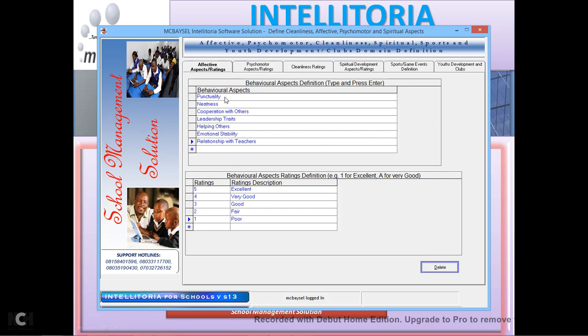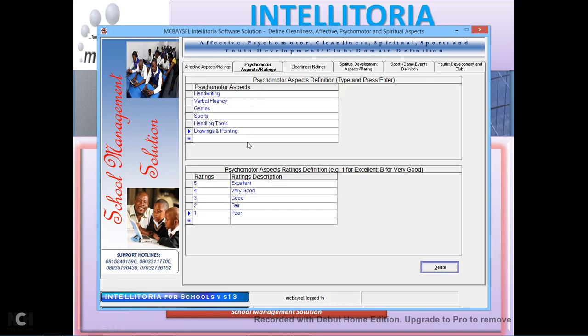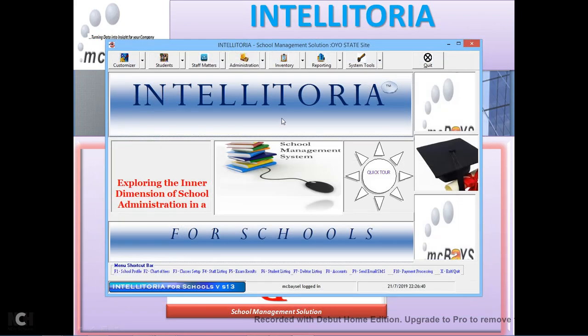We have already got some here: punctuality, neatness, and so on. Relationship with teachers, we can see all of them there. Then you have the ratings that you want to use for your behavioral aspect. All these will be pre-configured for you as a school. We take a sample of your report card to set up the information here. I close this.